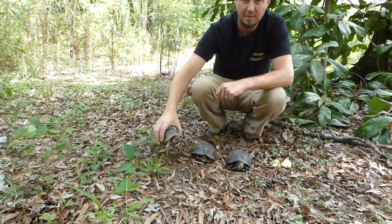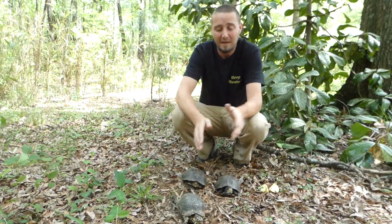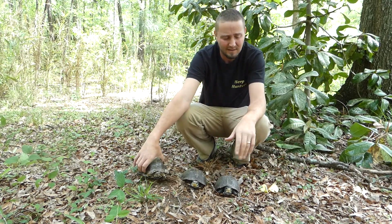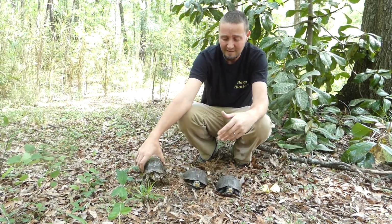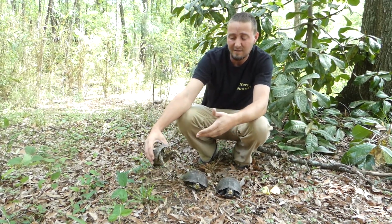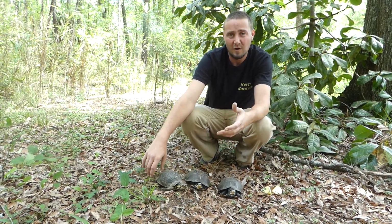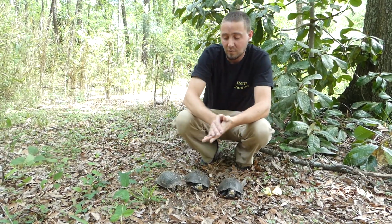Now, for people who want box turtles as pets, in my opinion, the best box turtle that you can get is a Gulf Coast box turtle. They are the hardiest, the friendliest, the most active, the easiest, I guess, the best characteristics. Easterns, well, except for this guy, a lot of them are shy. So if you're getting one to breed, you want a nice hardy turtle, especially if you live in colder climates and you're planning on keeping them outdoors.